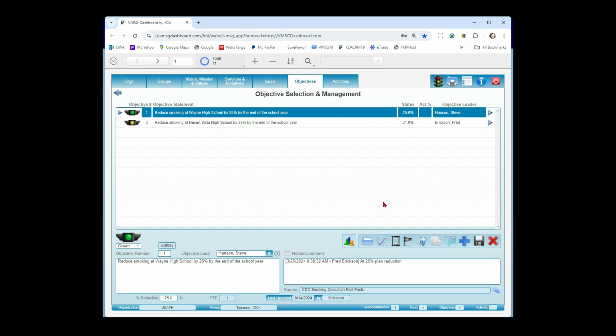Now, the one thing I do have to warn you about is if you're going to be entering, let's say you have a year's worth of data on tobacco cessation before you rolled out the dashboard here, and you want to go enter that data. What some people have done in the past is they will go in here and hit the save button, and then they'll change the percent reduction, the notes or whatever, hit the save button, go change it to the next date, hit the save button, and maybe create a dozen history records. And then they go over to the history file and they change the date on those records. Just an FYI, that doesn't work well.